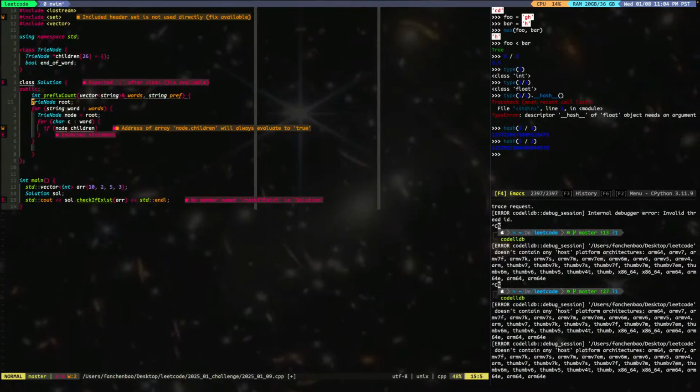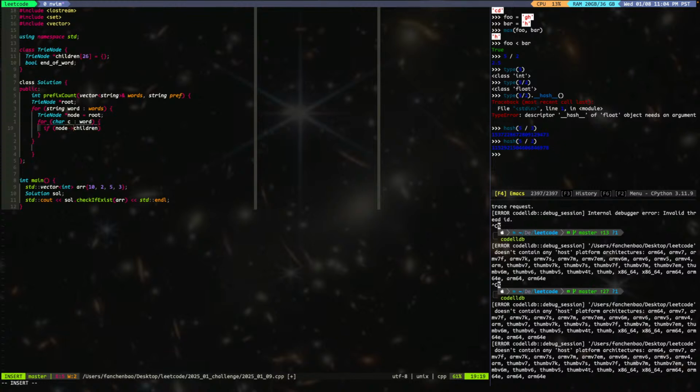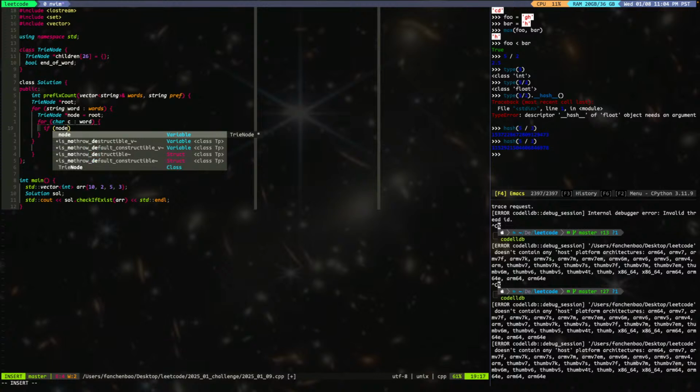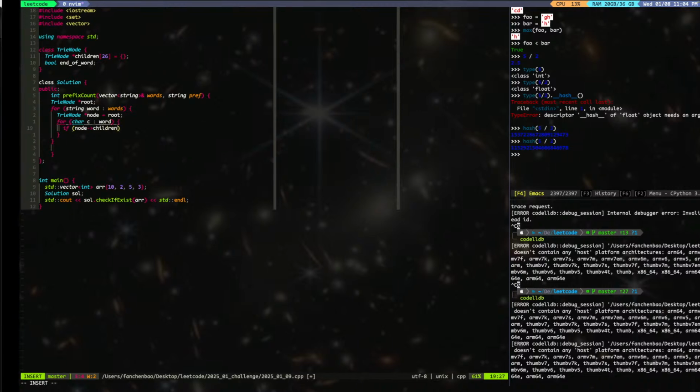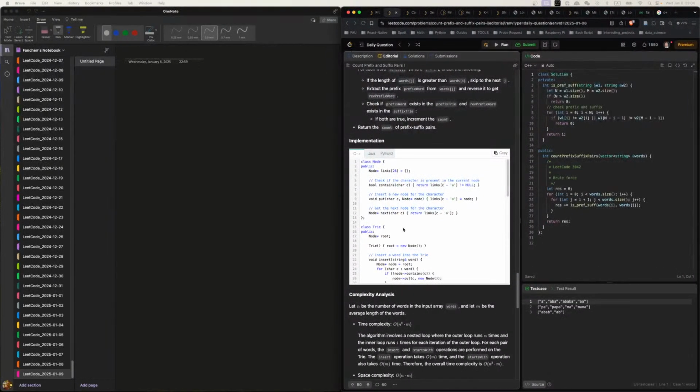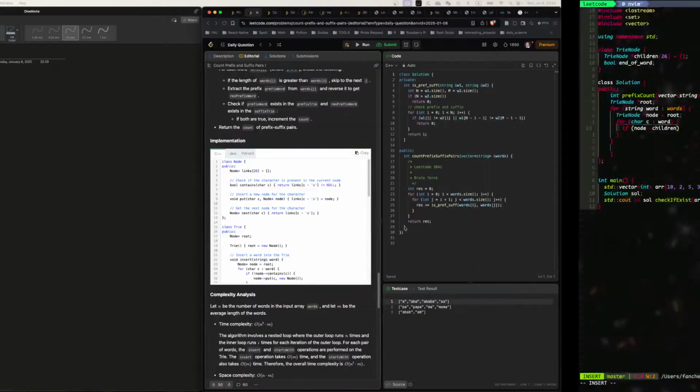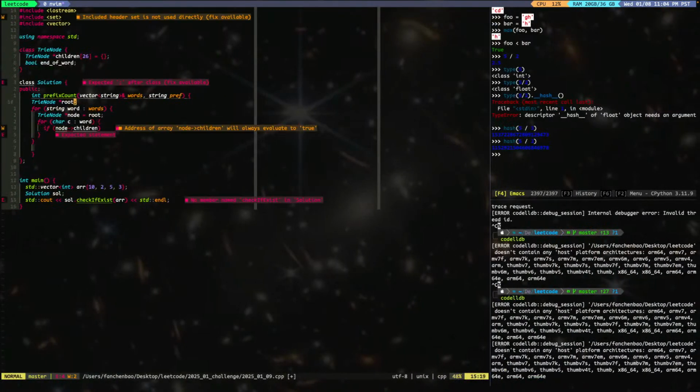Oh, we define a pointer to root. Why is it not working? Because I need to define these as public.